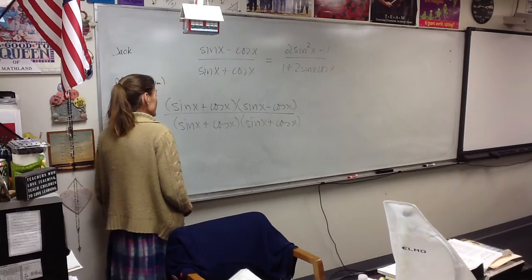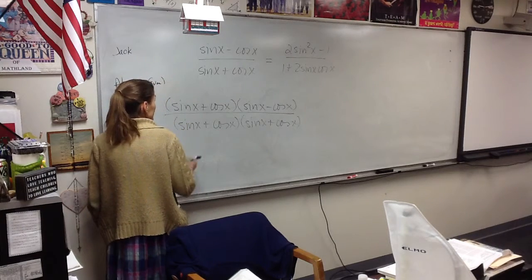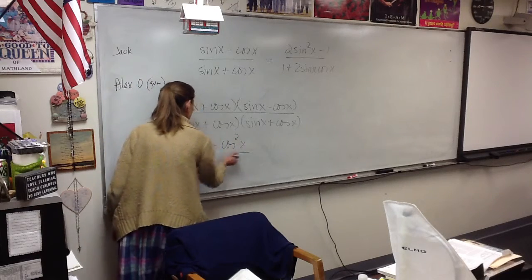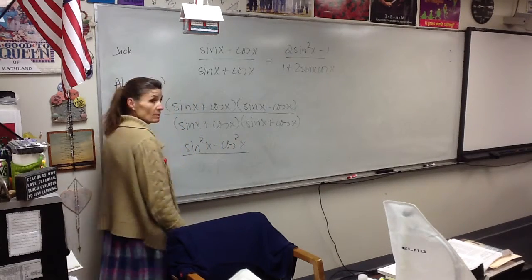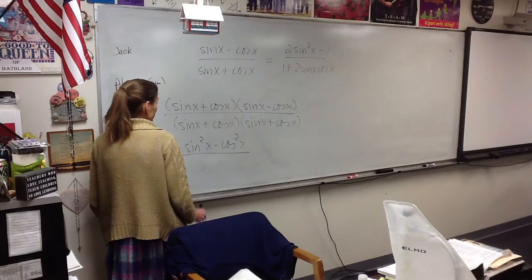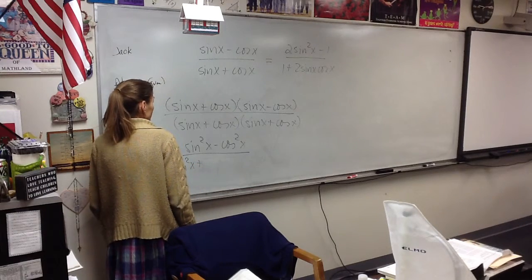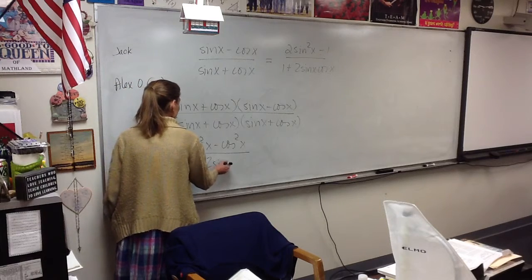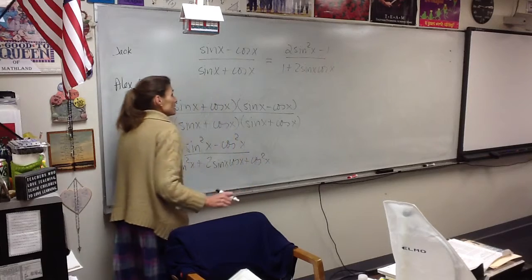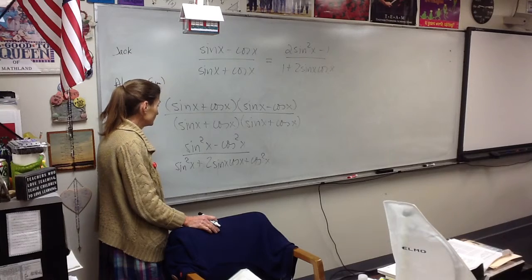Okay, well, what do you want to do now? I've done the multiplication. Can you just distribute it? Let's FOIL it out, yeah, and see what happens. So the top will be sine squared minus cosine squared. Is that okay with everybody? Yeah. And the bottom, now watch it, the bottom will be sine squared plus 2 sine cosine plus cosine squared. Dang, Maggie, you get that. This is an easy way to do this problem. Good call, Maggie.